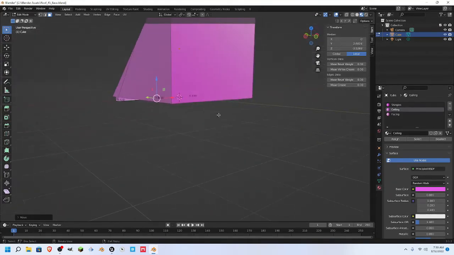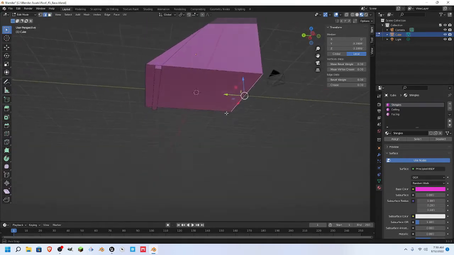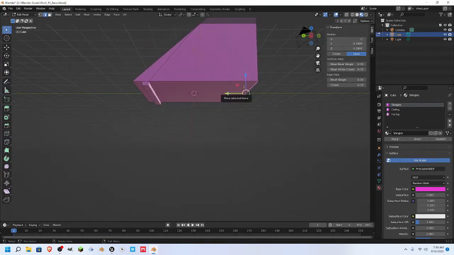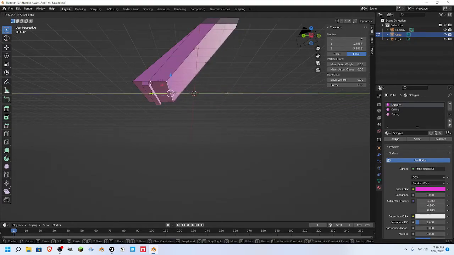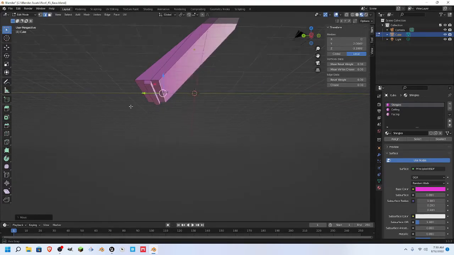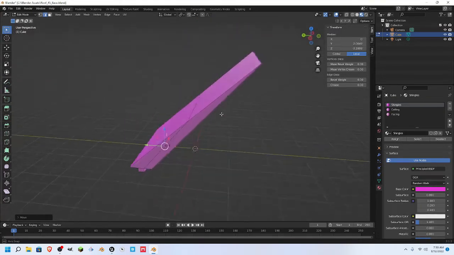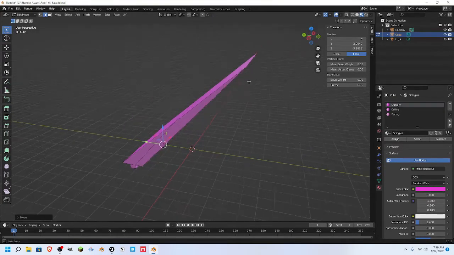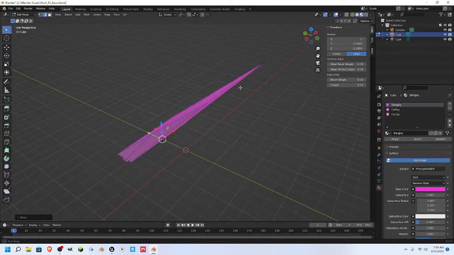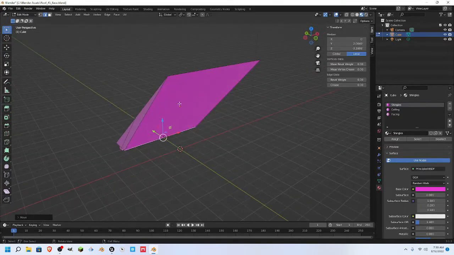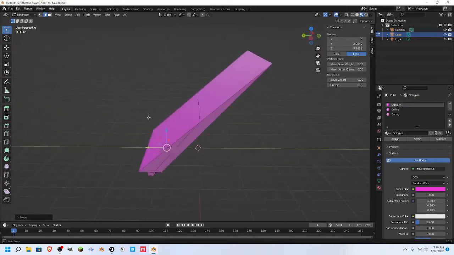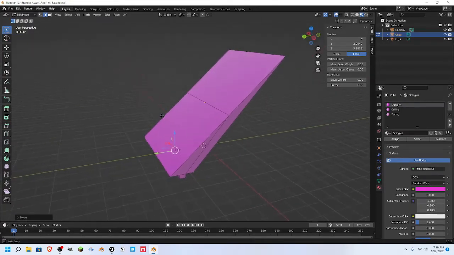Now what I want to do is to take this edge here. Let's go back to edge. So we're going to hit the number 2, go back to edge. And we're going to drag this all the way in. I want to maintain a little bit right on the outside edge there. But this going away to nothing is fine with me. This back doesn't even really need a texture. And honestly, I'm probably going to get rid of this.